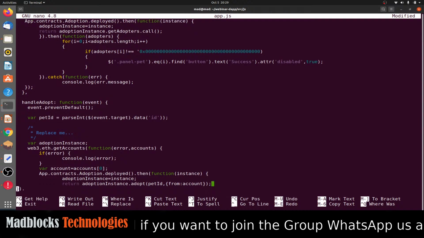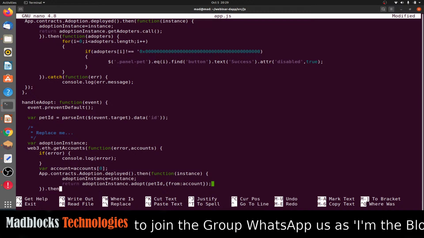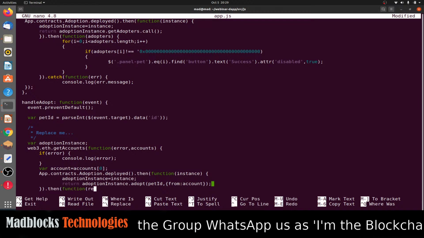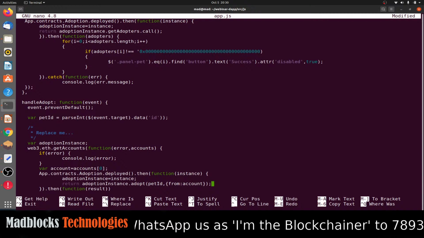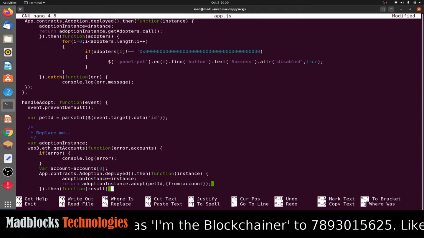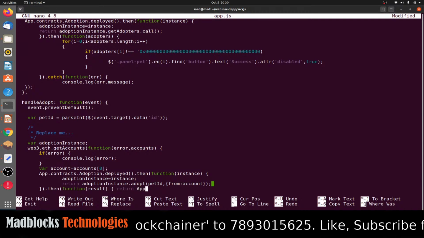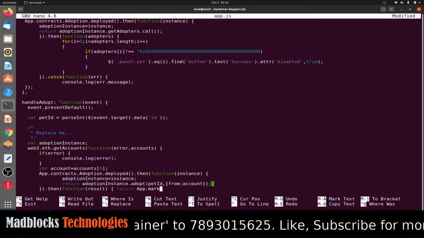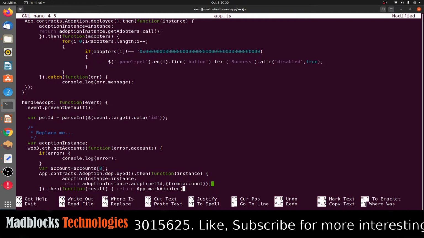So let me write in the second line, then we have to return the result, function of result, return App.markAdopted so that it will be adopted, it will be marked as success.